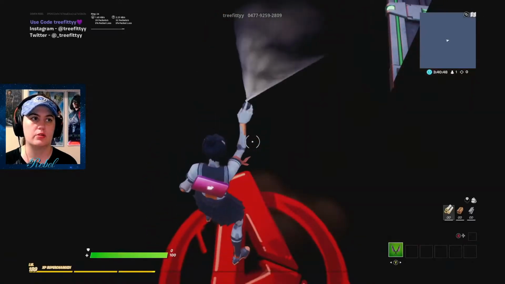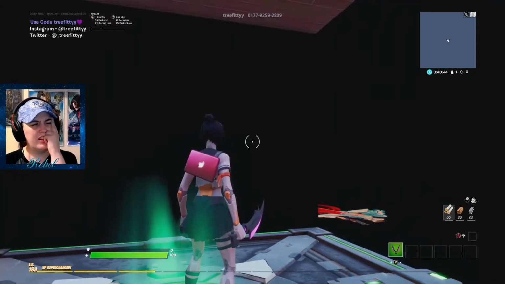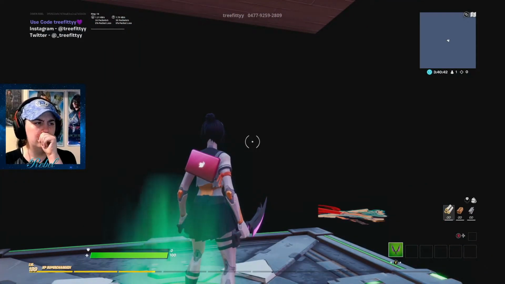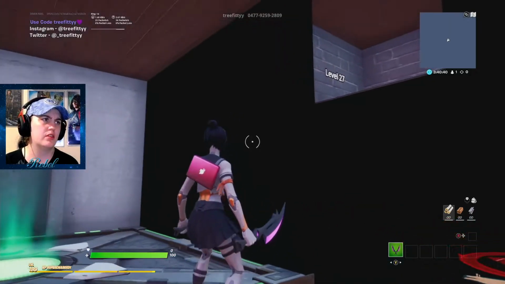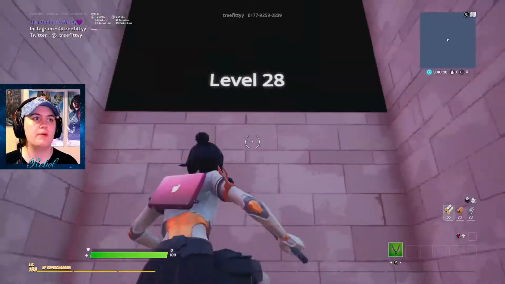Oh, I switched logos. Hold on. Oh, I see it. Well, wait. How did I get eliminated the first time? Oh, because I went straight down. Okay. Level 28. There's a bouncer.